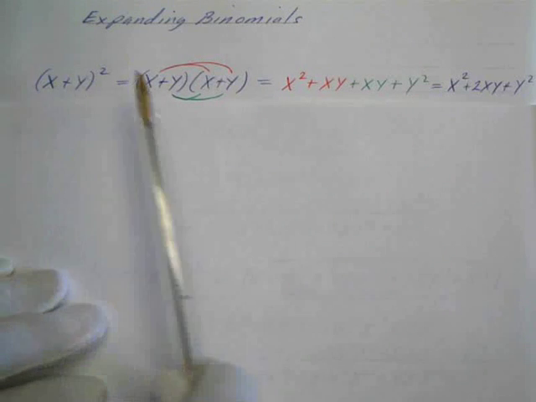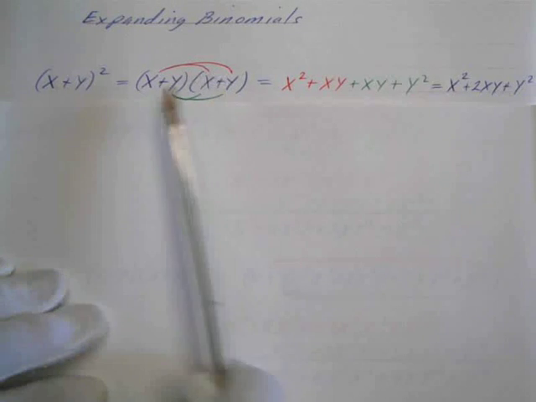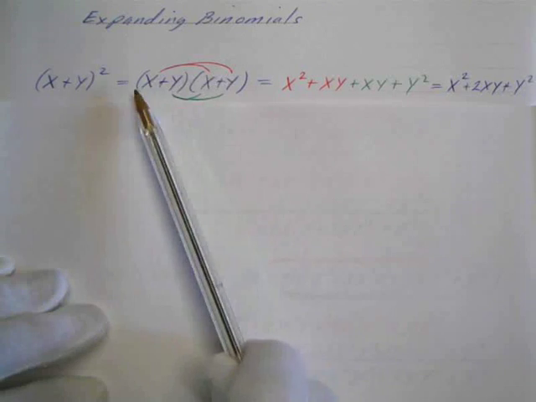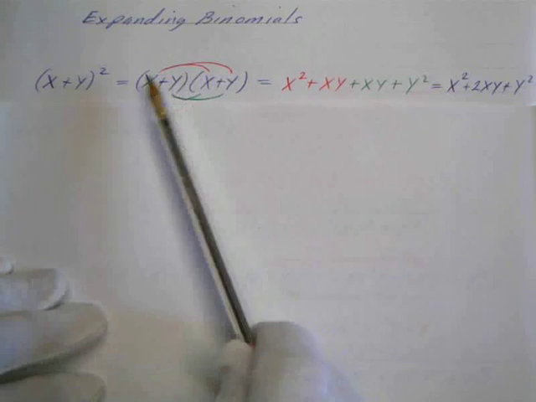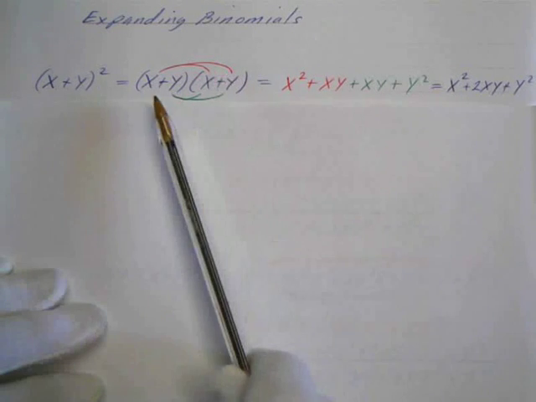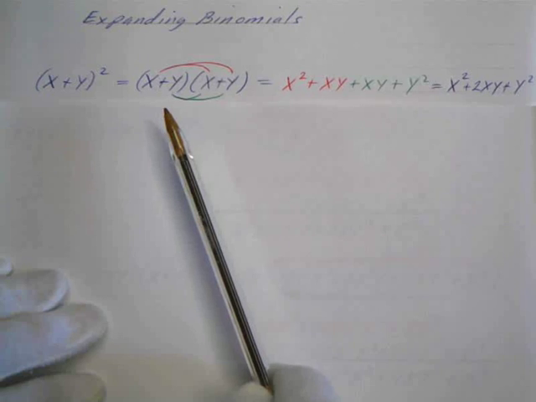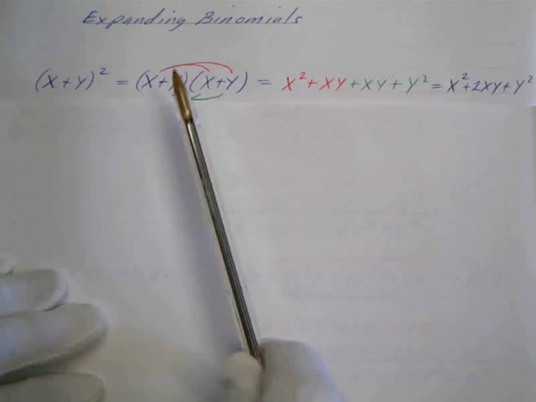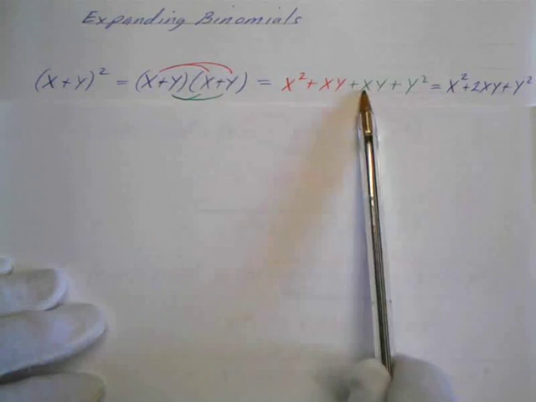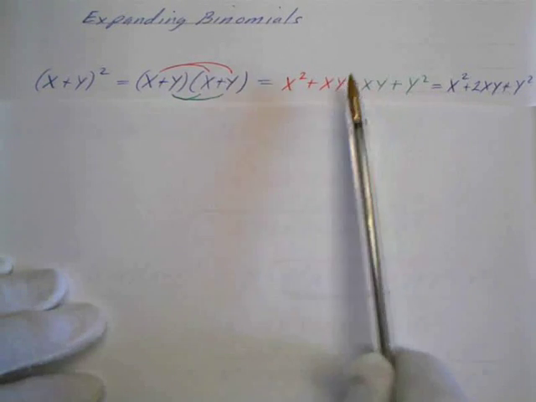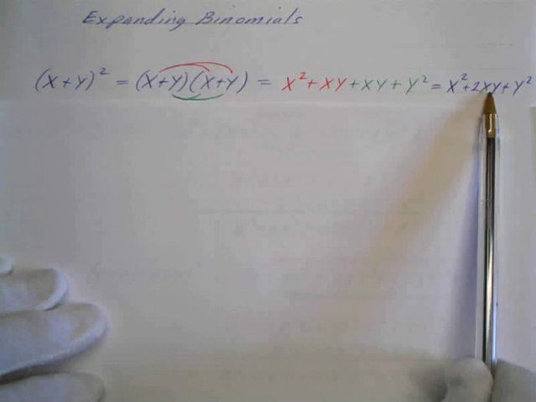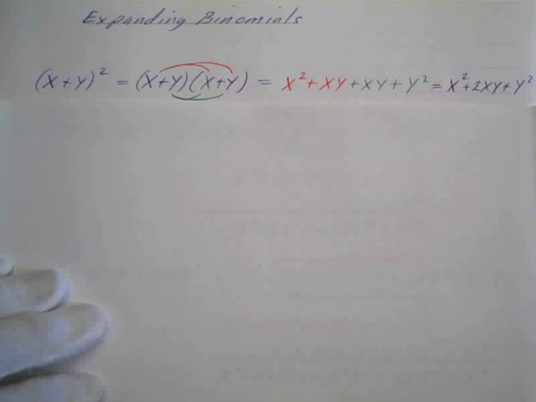So first of all, if we take x plus y squared, this just means x plus y times x plus y. And we use an application of the distributive property twice, which we sometimes call the FOIL process. So we have first term x times x is x squared, x times y is xy, and we'll write these in alphabetical order so we can see where the like terms occur a little bit easier. And then we'll multiply everything in this binomial by the second term. So y times x is again xy, and then y times y is y squared. And then we see we do have like terms xy and xy, so we can combine those. And we end up with x squared plus 2xy plus y squared. So that's a nice easy expansion.